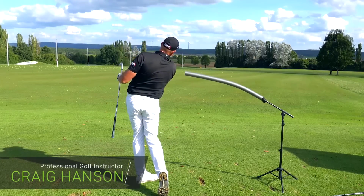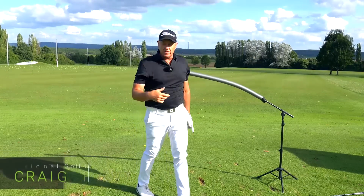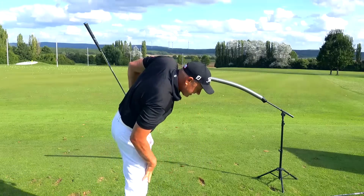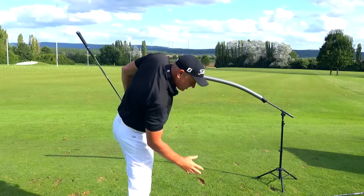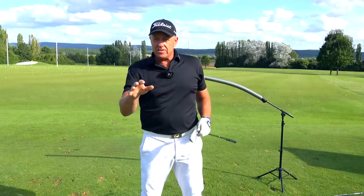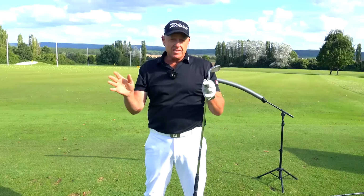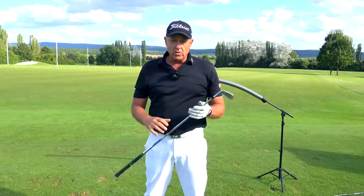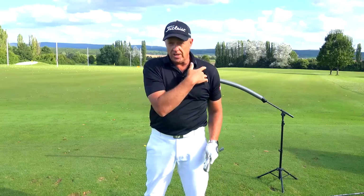So guys, it's really quite simple. Let's just get straight into it. The more that your head stays out, okay, the more this right leg stays back, getting you inside the hitting zone. And regardless of your age, 75, 65, 55, or 25, you'll have to agree with me, we can all improve our motion here, people.